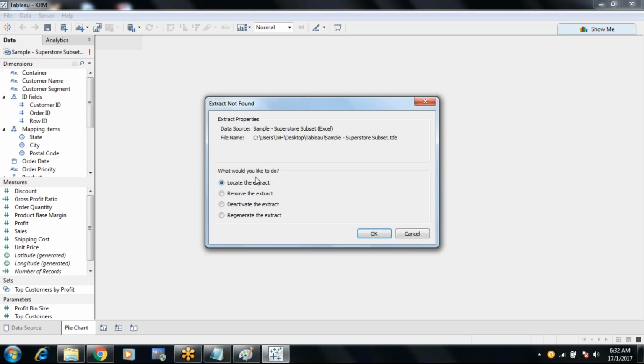Would you like to locate the extract? I don't have any extract in my machine, right? If I have that extract somewhere in my machine, I can locate it. Remove the extract. Suppose if I remove the extract, it will ask me to connect to the database. I don't have the DB access also.